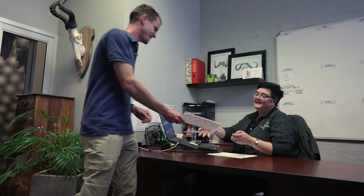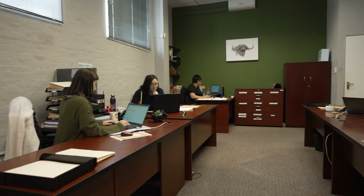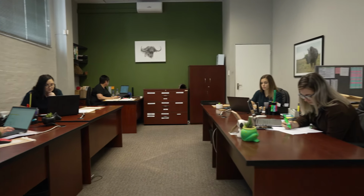Once the trophies have been received at the farm, we get a register called a receiving register, which lists all the trophies received for a client. Those land on my desk, and I distribute them amongst the client liaisons, trying to keep everyone's number of clients as equal as possible. And certain liaisons are more suited to certain clients. So I distribute them to the liaison.